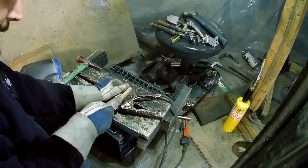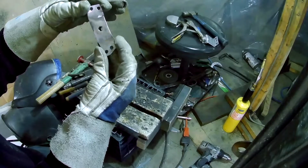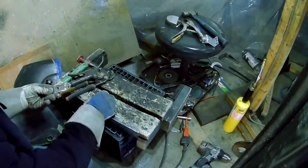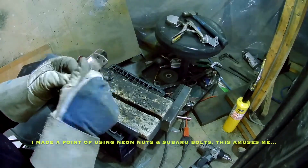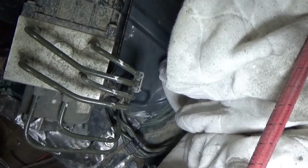Hot potato. So there we go, there's the finished product. I just have to weld it in. And that factory Subaru bolt just threads right in there nicely. So there you can see I got those mounts all welded in there nicely.